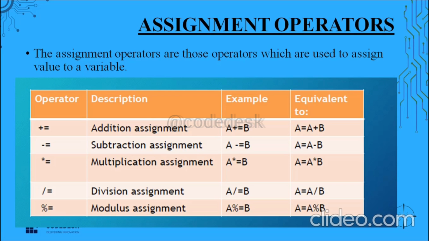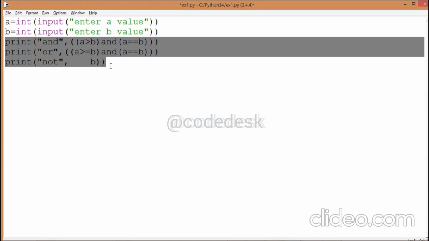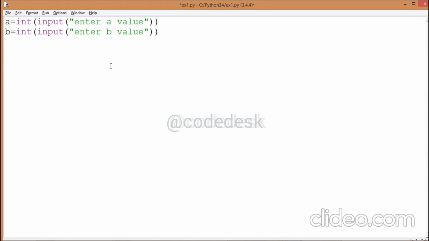Here we will have plus equal to, minus equal to, into equal to, divide equal to, modulus equal to. Listen to the example: A plus equal to B. It will be written in the form of A plus B, and the answer will be stored into A itself. So I am running the program. Here too I need two variables. In an arithmetic operator, we have another extra variable to store the result. In an assignment operator, there is no need of an extra variable. We can store it in the first variable itself.